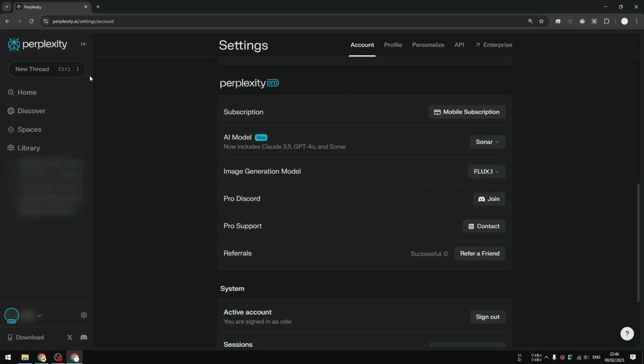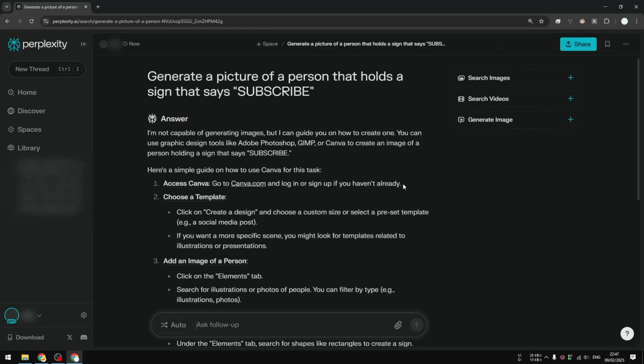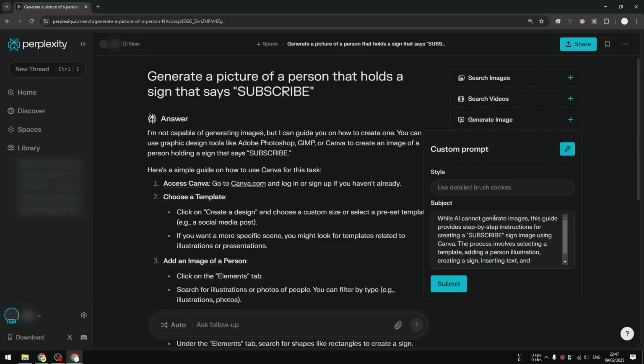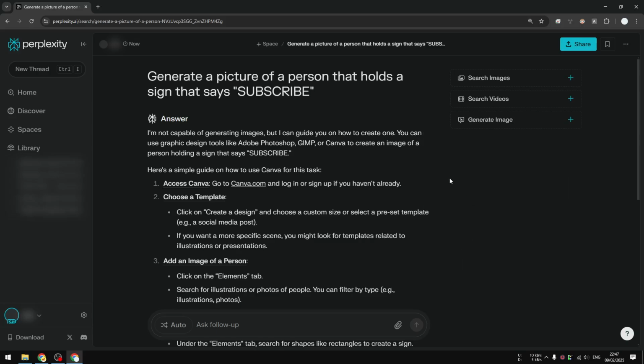After that, when you create a new thread, let's try the same prompting again. You'll see that it is going to be utilizing the Flux model. Let's click generate image again, custom prompt. Now replace that with the prompt that I have prepared, change the style to realistic, and click submit.